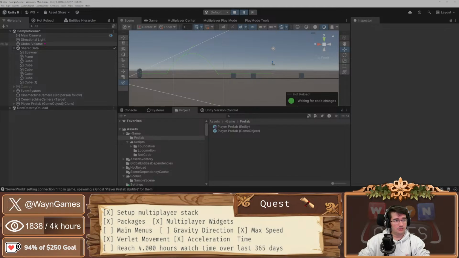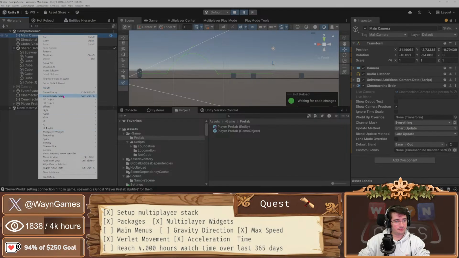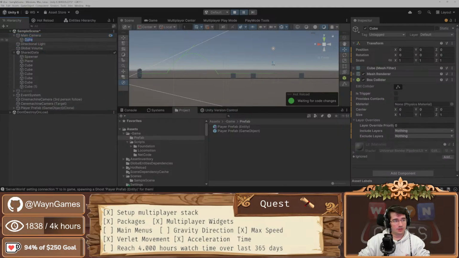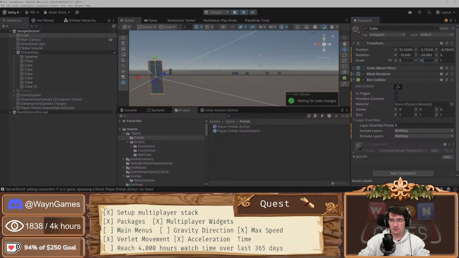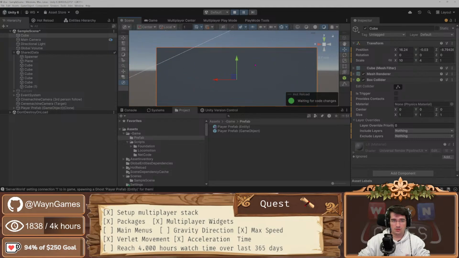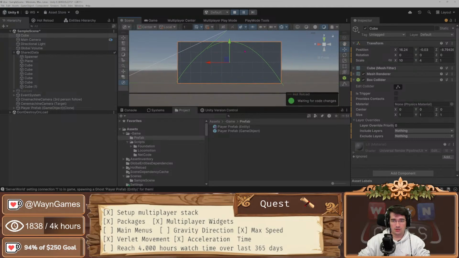Let's see the cube. Create 3D cube. Not under the main camera especially. And make it 4 in height, 10 in length. The other way around. 10, 4. And if I place it here, I should be good. That's okay.